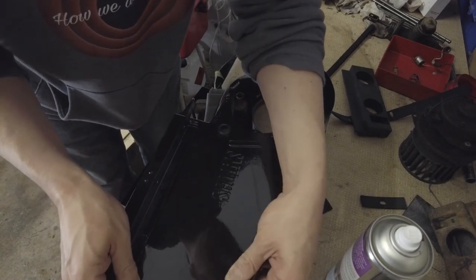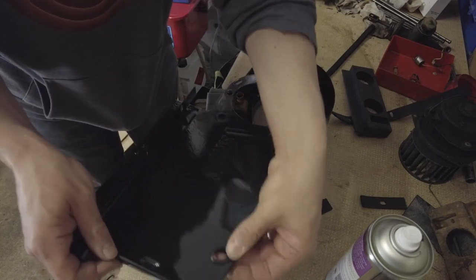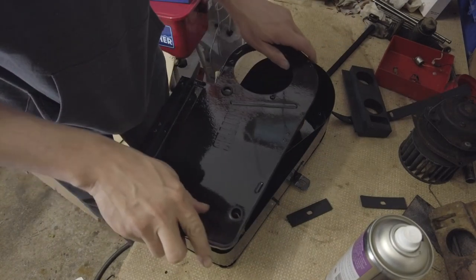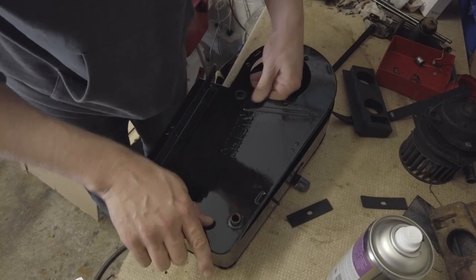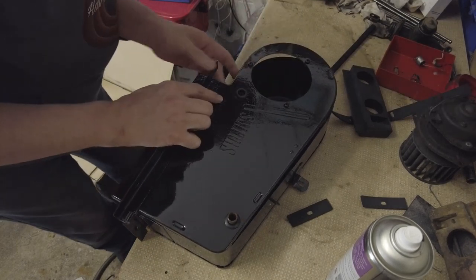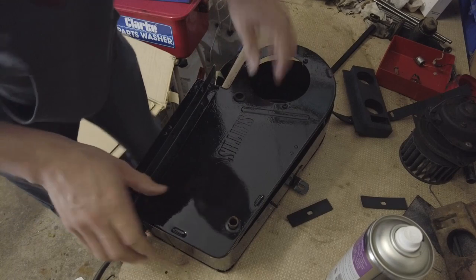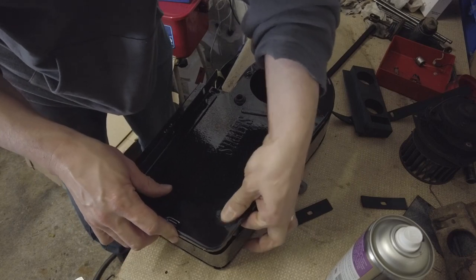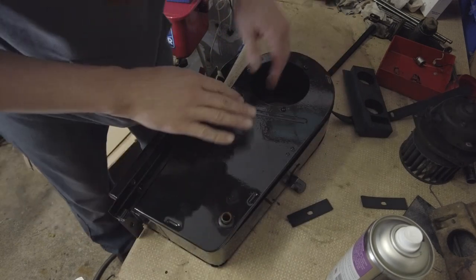See, the reason I threw out the inlet screen was because I looked at pictures of the rebuild kits online and I saw that it comes with an inlet screen, and then the version I got didn't. So obviously there's different types. Some have it and some don't. It's not the end of the world. In the grand scheme of things, if that's the worst of the setbacks I get with this restoration, then I can live with it. Okay, so that goes on there first. There we go.